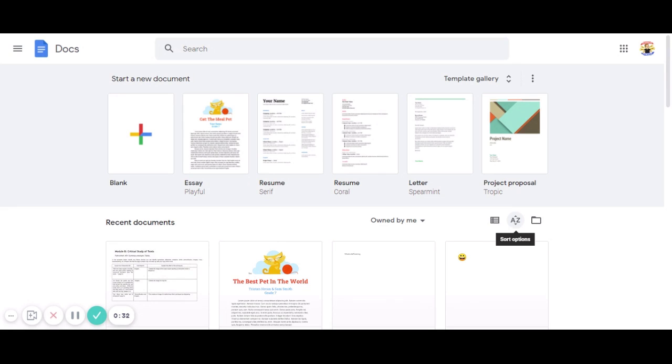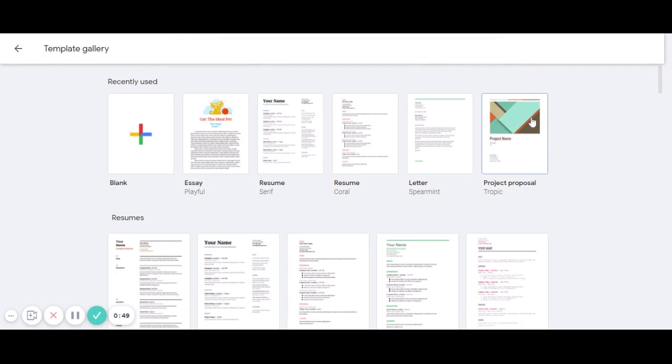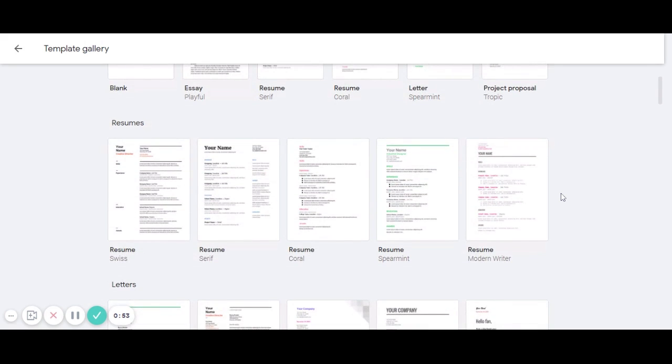So I'm going to head to Google Docs by going to docs.google.com and typing that into my Omnibox, otherwise known as my address bar, and I'm going to head to the template gallery. So I'm going to head over here and I'm going to click on the arrows to go to the template gallery. So you can see here that there are a whole range of different templates that I can use to get started with my project.